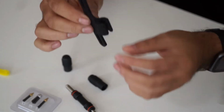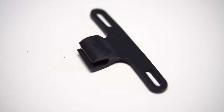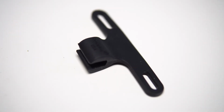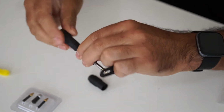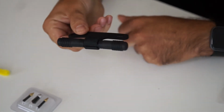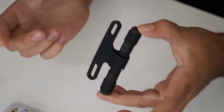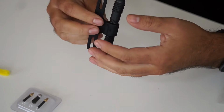Then you do have a little lightweight plug mount. This is basically going to mount on your standard bottle cage bolts. It has a good amount of adjustment, as you can see here, with the amount of space you have. And you're going to simply pick up the DynaPlug, take the flat section and simply clip that into the holder like so, to place it anywhere on your bike if you don't want to store this or the tips in your standard saddlebag or any other way that you carry your repair kit.